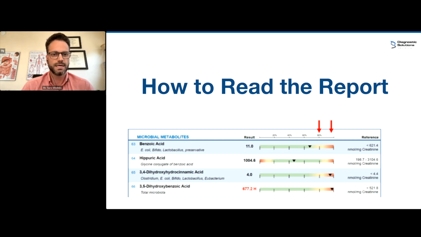And then outside the 95 percentile limit is what's going to be marked in the red as high and flagged. And if it's outside the 80th percentile limit, then it's going to be marked as high normal. And on that first dashboard page, it'll be in the orange if it's between the 80 and 94th percentile. So hopefully that makes sense.